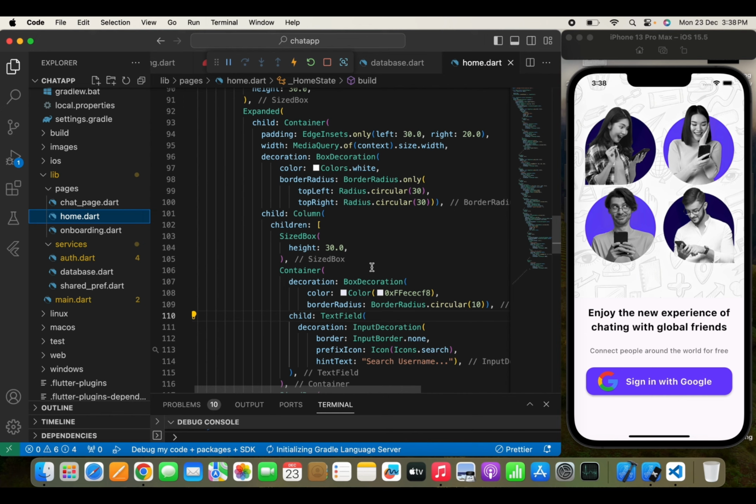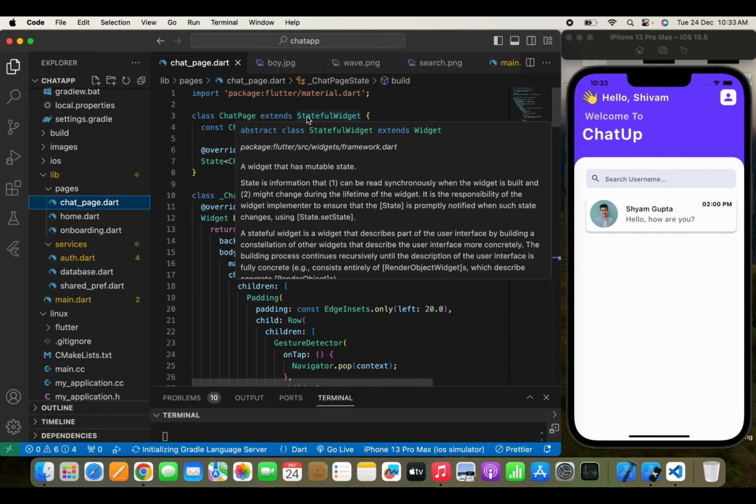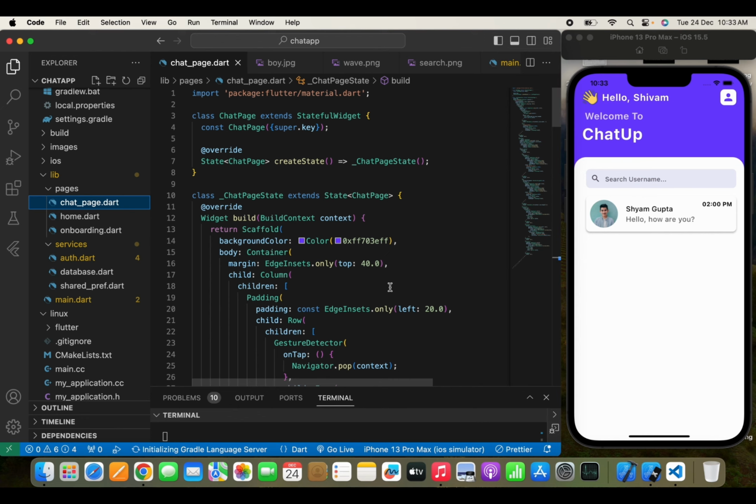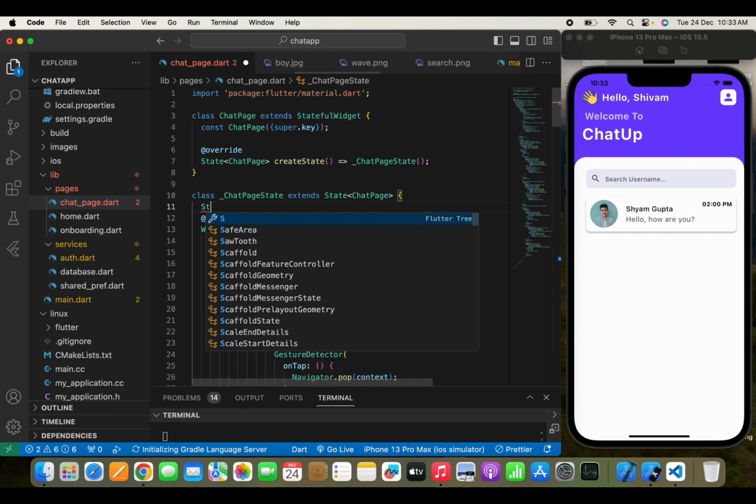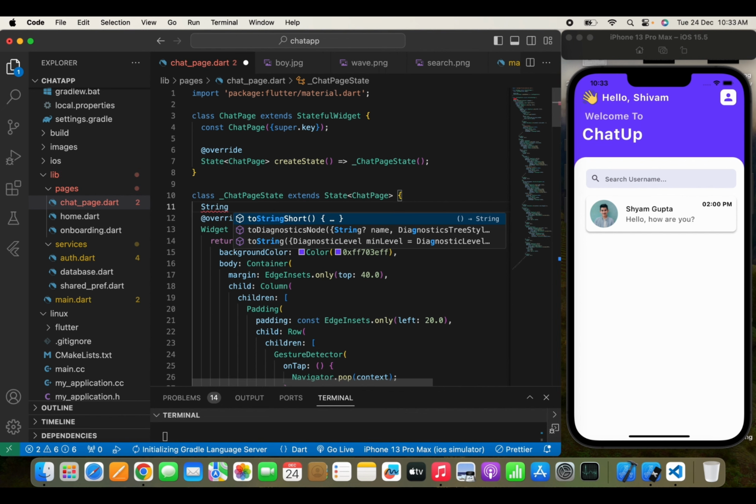Now let's add all the things that we need to have a direct chat with any of the users. I have shown you how to save data locally. Now I will use that data that we have saved in shared preference. For that I need to create a string here, and from the shared preference I will get the username, the profile pic, his display name, and his email.